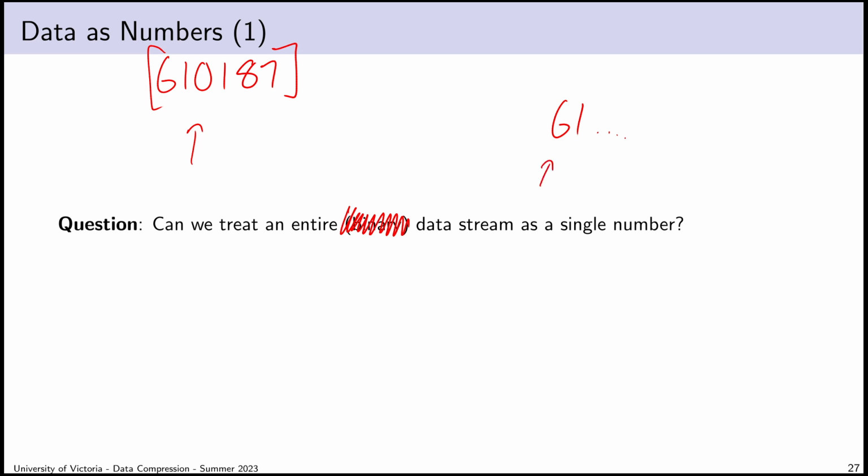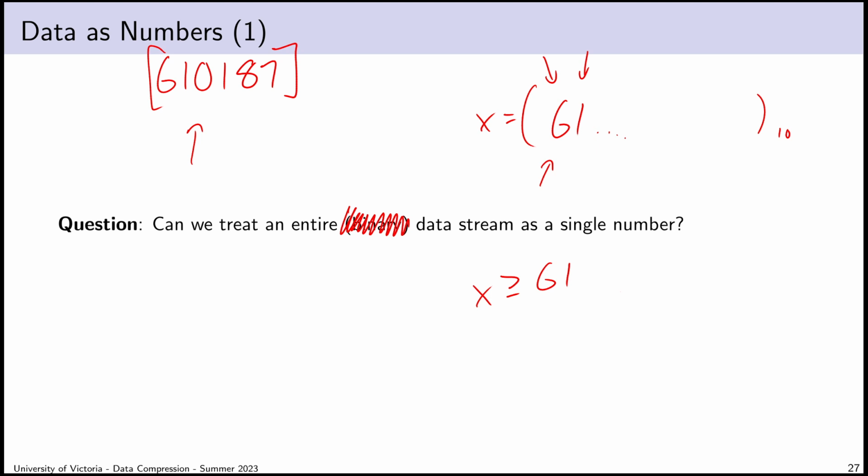So you've just received the digits 6 and 1, and you know that 6 is the most significant digit, and 1 is slightly less significant than 6. It's the next most significant digit. What do you know about the number? We'll call the number x. Could you say something like x is in the range 61 through 69? Well, no, you couldn't say that, because maybe it turns out all of the remaining values are 0. I guess you could say something maybe obvious like, the number x has to be greater than or equal to 61. Because if it turns out that's the last digit, certainly it can't make the number any smaller.